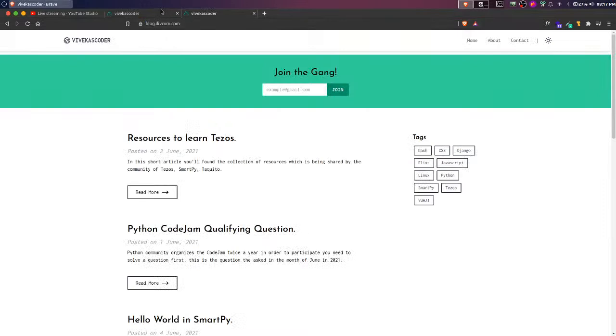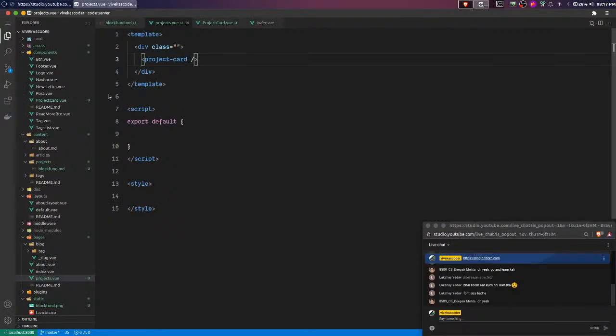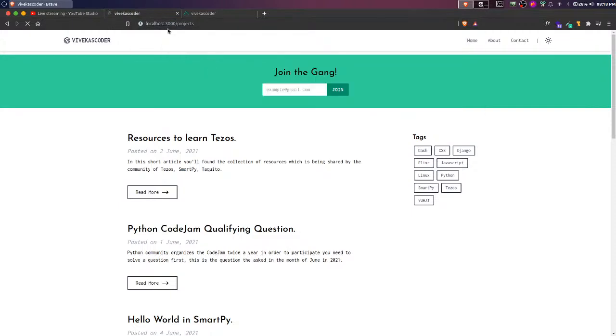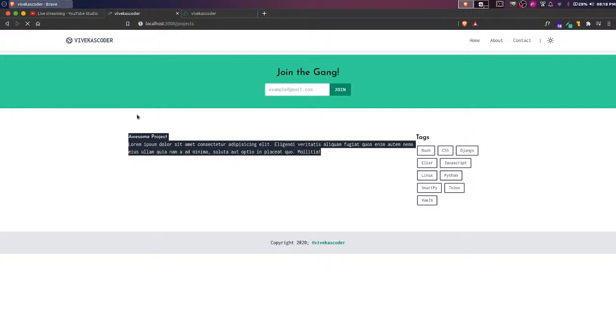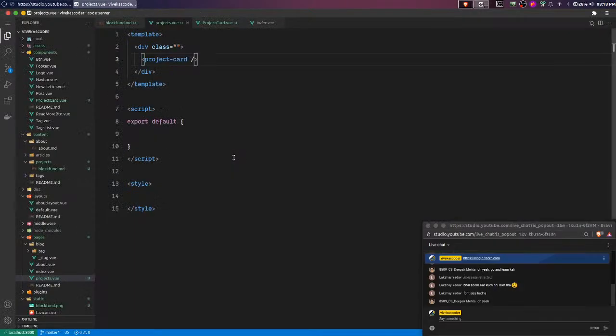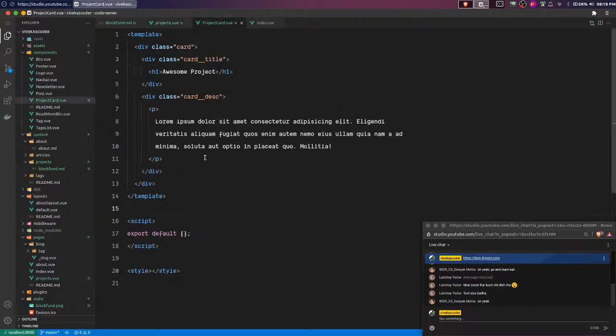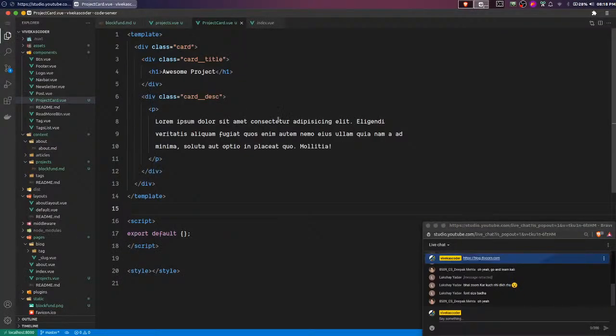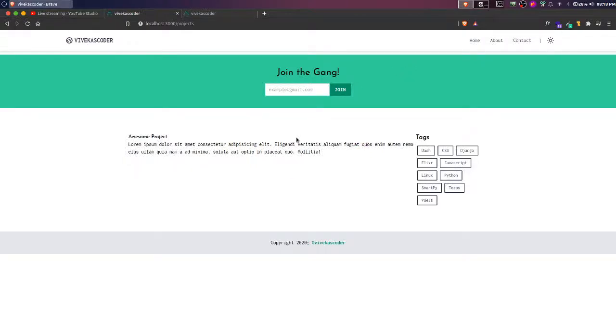Let's try it out. We have created a page for projects, so if I go to the projects, we should be able to see it. Okay, so this is our project, and it's currently static. I will fix it in a while, but I am just going to focus a bit on designing. I'm not going to focus a lot on designing, just because I want it to be really simple. Okay, so we have a card component here. Let's just start with the card.